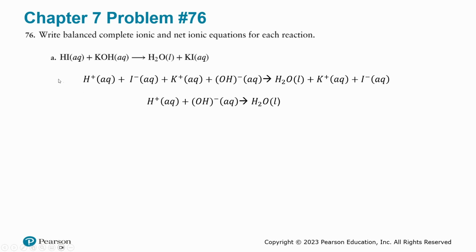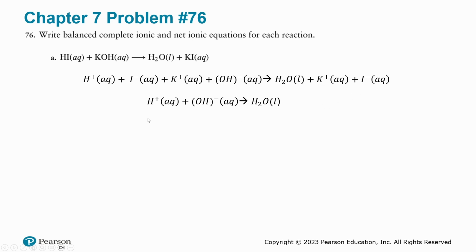We'll get into this. So the complete ionic equation, we're just completely ionizing everything that's ionized. Hydrogen plus, iodide minus, potassium plus, hydroxide minus. Remember, we keep our polyatomics together because the polyatomic, although it has an ionic charge, the oxygen and hydrogen themselves in the OH are not ionic. It's the entire species that has an ionic charge to it. Slight difference. Those will convert into water and potassium iodide, which is potassium plus and iodide minus.